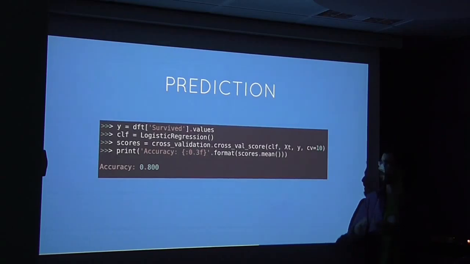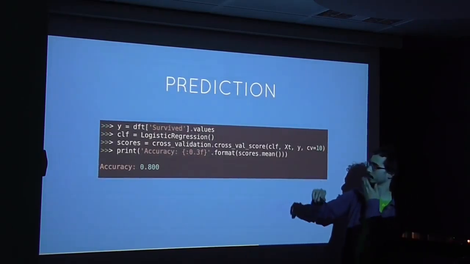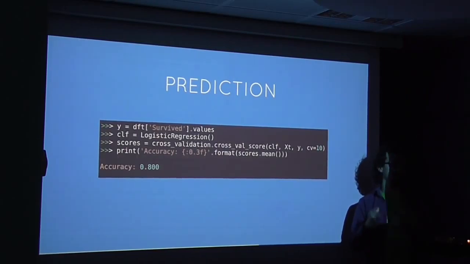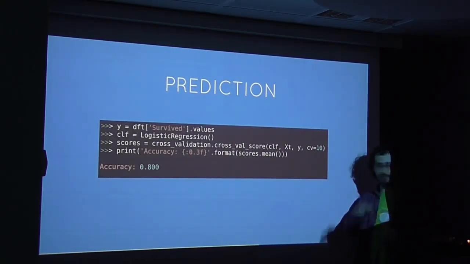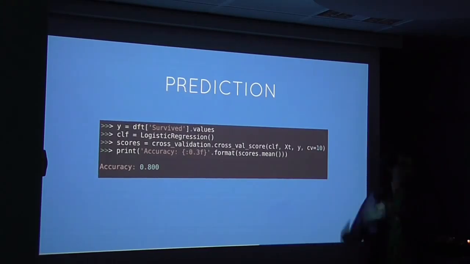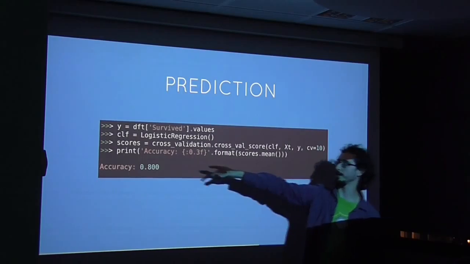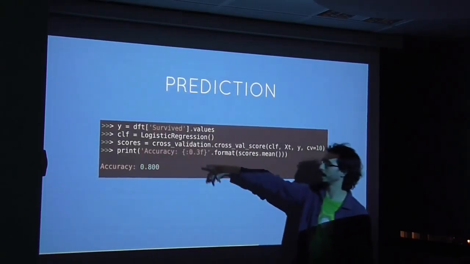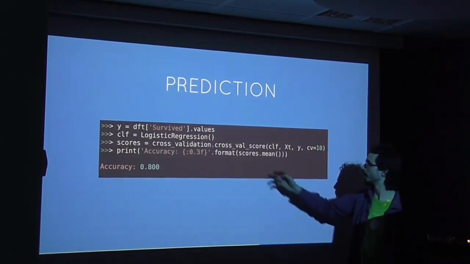In sklearn everything works more or less the same. Well, here you don't see it because it's called score, but you always have an object that you instantiate and then do something with it. Usually fit and transform, always fit and fit transform. Everything fits and then transforms or predicts. Then here what I do is I say, okay, the target values is a 5. I get the values. I use a regression model, any model.